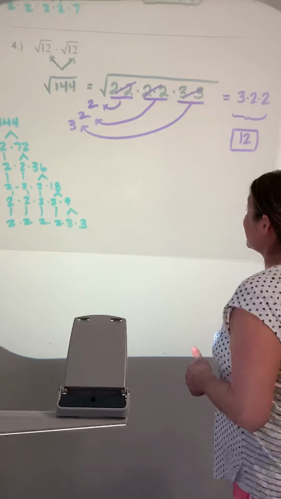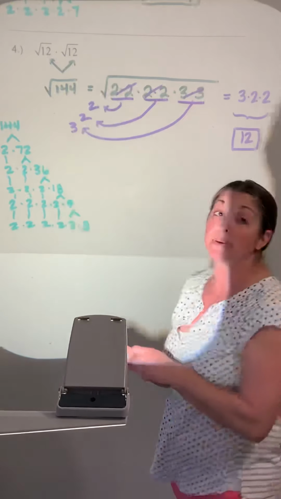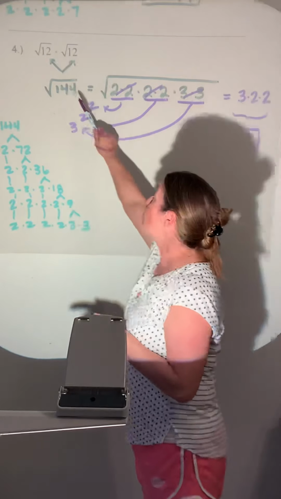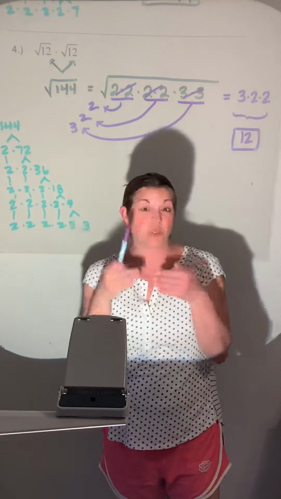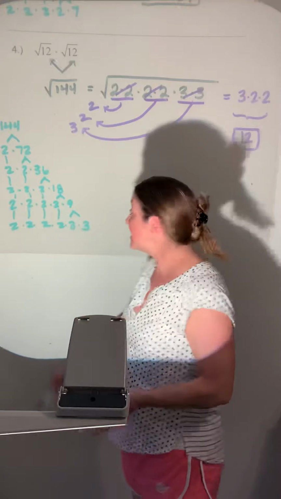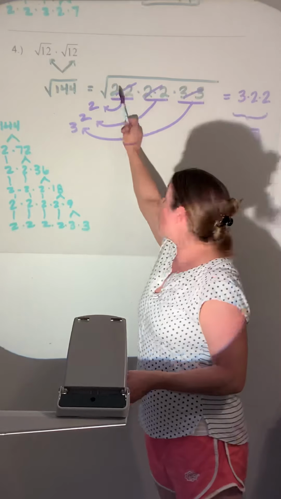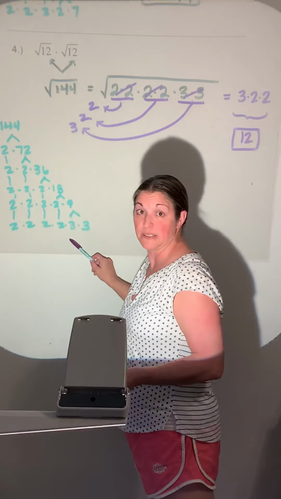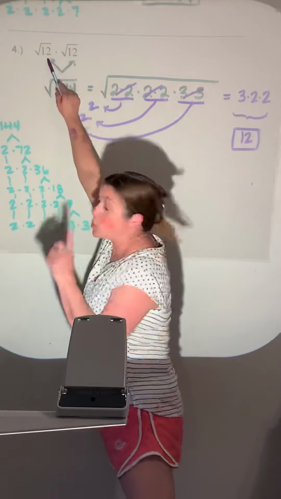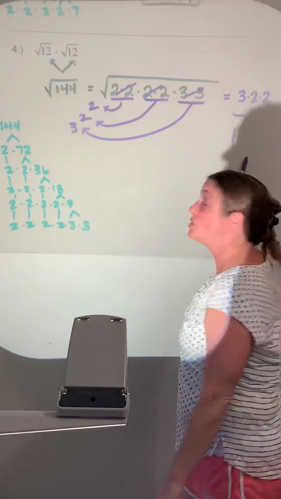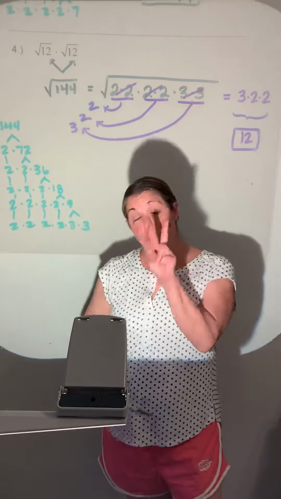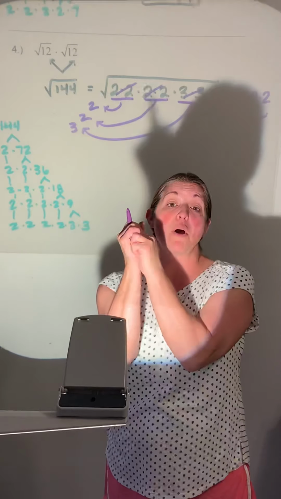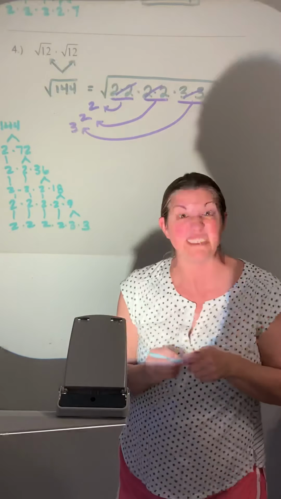Now, maybe some of you guys already kind of saw that that was going to happen. Maybe you remember that we talked about perfect squares in the beginning of the year. You talked about it maybe in foundations or in your 8th grade math class. That 144 was a perfect square. It's 12 times 12. But if you didn't remember it, take a look at how everything worked out. All your perfect squares, guys, will always prime factor into perfect pairings. Also notice one thing. It was a 12 and a 12, and our answer was 12. So guys, anytime you multiply two radicals and they have the exact same number underneath, you can literally just cross them all out and just put that number that was underneath that they had in common.